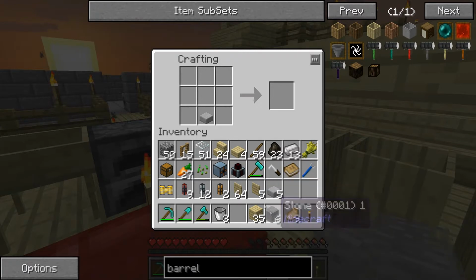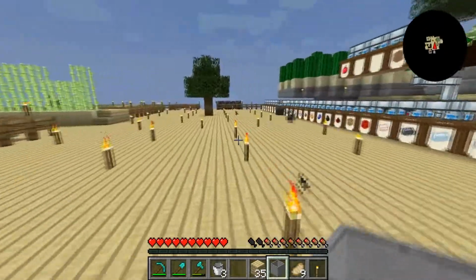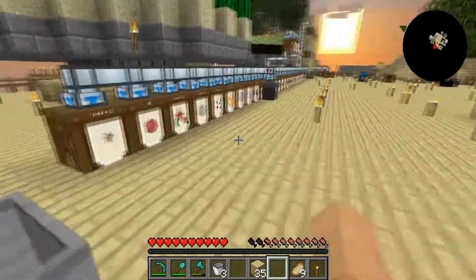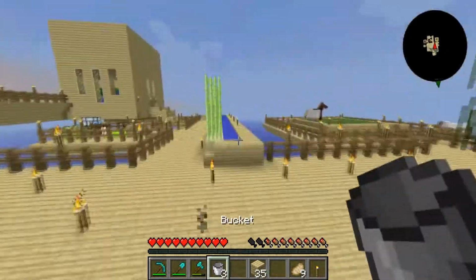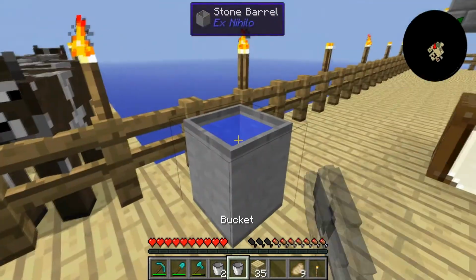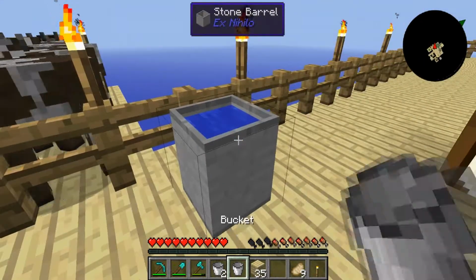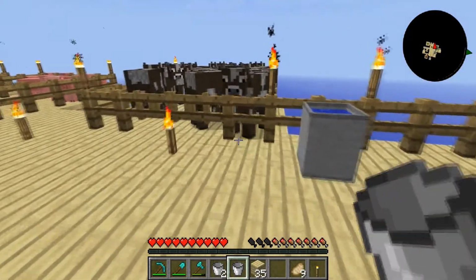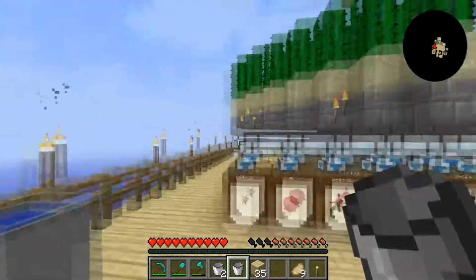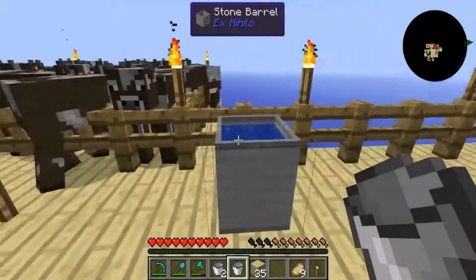So I'll make the stone half slabs, and what we're going to do is set up a stone barrel, okay? This guy here is very handy, very handy. I'm going to place him over here by my cows. There's a reason for that, and we'll get to it right away. You get a little water, and what you do is you throw it into the barrel, like so, and basically you milk a cow. You apply the milk to the barrel, and give it some time, and what'll happen is it should turn into slime. And then from that you should be able to pick it up and you get yourself a slime ball.